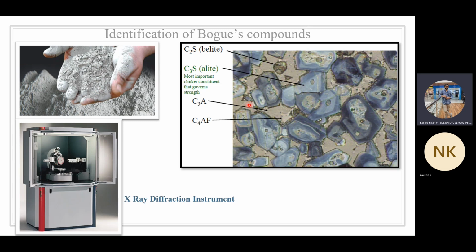When you put a cement sample inside the XRD, you will get this kind of image. In this image, you will have different compounds, and it is important to understand which compound is which. If you see C3S, it is available in the form of huge hexagonal crystals. C2S is something like small dark inclusions. I was telling all these things, and that is where these things will come into the picture.